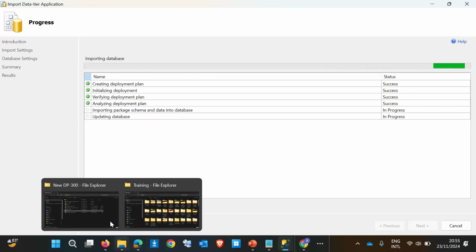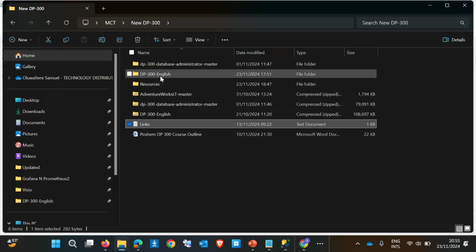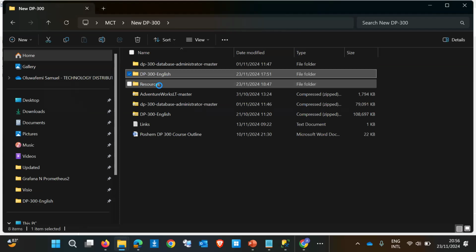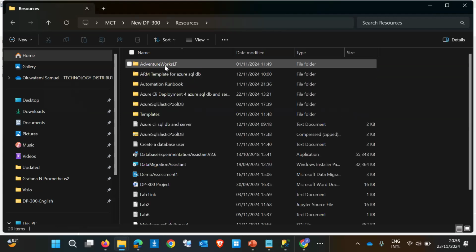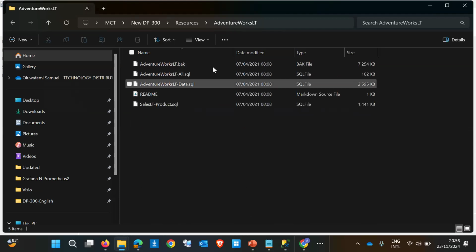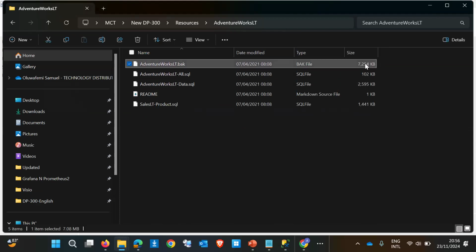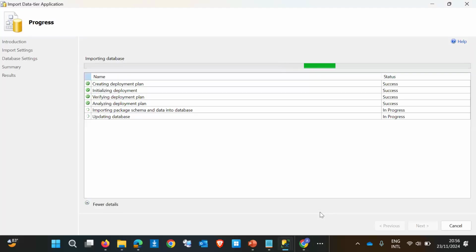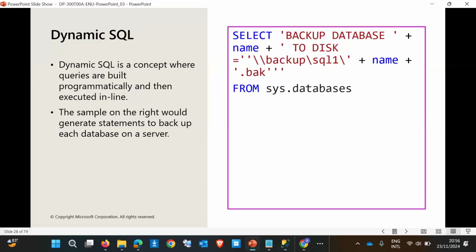And if we look at this particular database, it is just about 7 MB, and we are still on it. If you remember when we were talking about Hyperscale, we talked about the different databases, and there are some that will take you less than 1 minute to restore. So you have to take all those things into consideration. We'll give this one time to complete, then we'll come back.